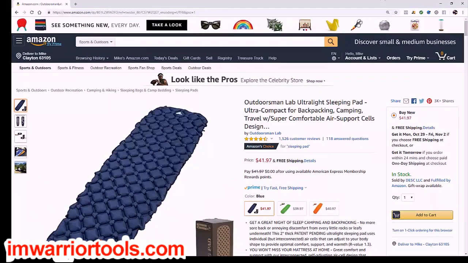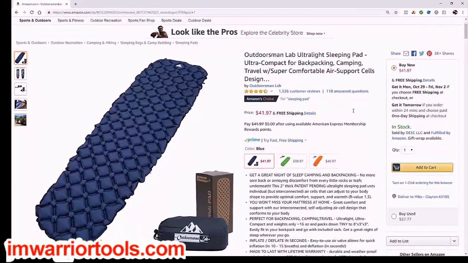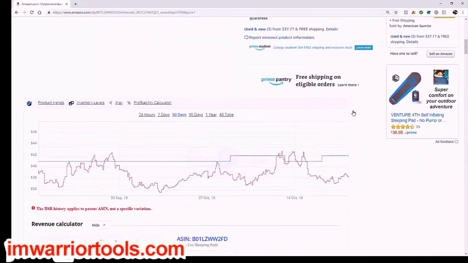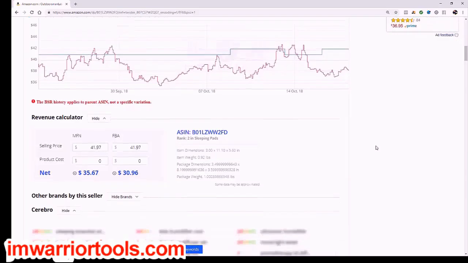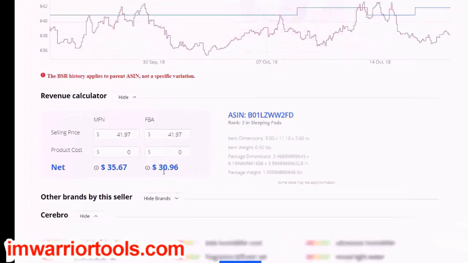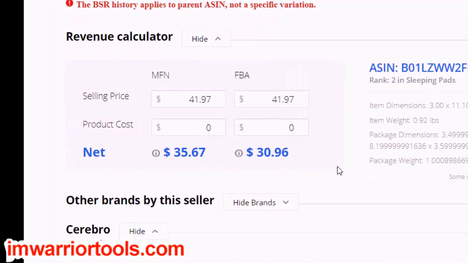And once you've verified that it's enabled, on any product, you can scroll down and you will start getting some really valuable information right there on this product. Here's some historical sales trends for the product, as well as the prices that it's sold for and the sales rank. But what I'm more concerned about right now is the revenue calculator right here. This comes straight from the FBA revenue calculator tool that we just looked at. So you could use this instead if you wanted to.